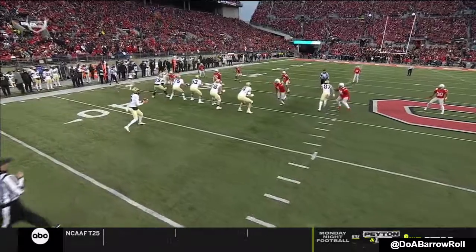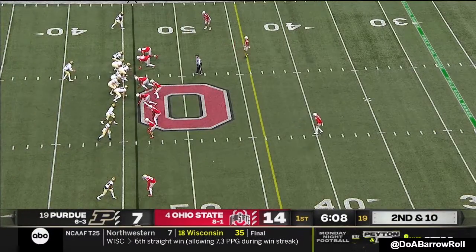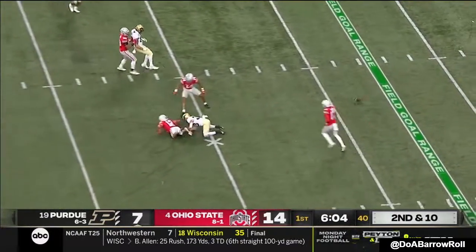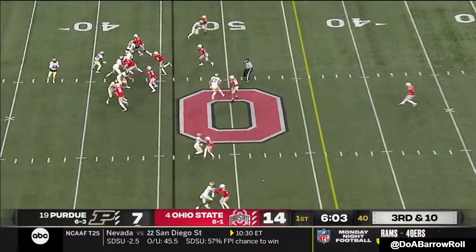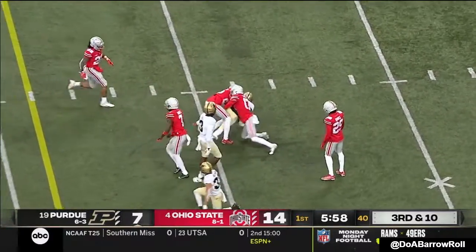Throw it on over there. Who said you had to throw it between your legs? You don't. That's the truth. That's Payne Durham, the lease, and try to go downfield. 2nd and 10 after the incompletion on the trick play. Matchups in one-on-ones. 3rd and 10. Gets it complete for a 1st down to Milton Wright.